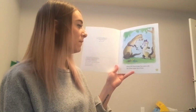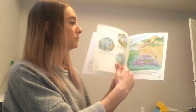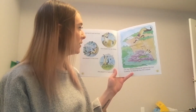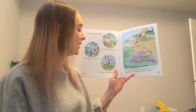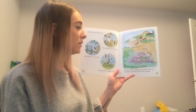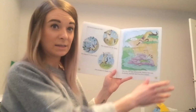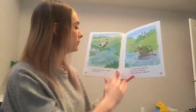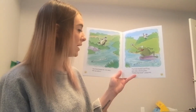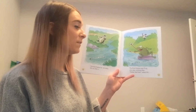When Fifi Ferret was 5 years old, her father gave her a flute. Fifi Ferret loved her flute. She played it for her family. She played it in the forest. She played it in fields of flowers. One day, Fifi was playing her flute by the river. Suddenly, the flute fell from Fifi's hand. The flute floated far, far away. Fifi ran after it. The flute floated past Frog, who was catching flies.